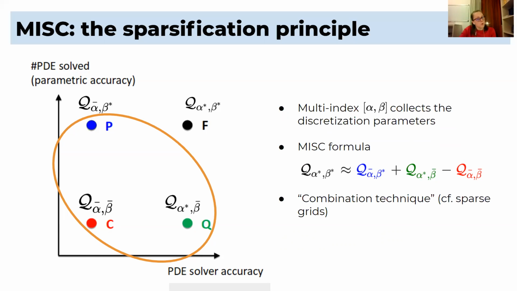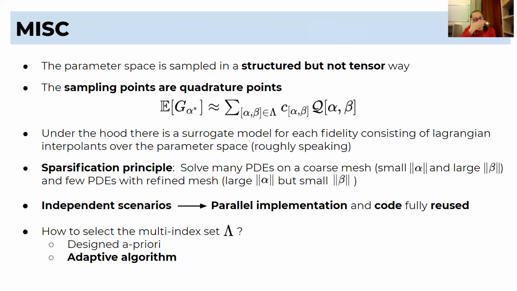Great. So now, just to put all the ingredients together, at the beginning I said that we are using Clenshaw-Curtis points. We follow a precise rule such that we have a sequence of points. Then we do this tensor product of the univariate sets of points. We get Cartesian grids. And then when we combine these different coarse approximations, we get many grids. We have basically a union of grids. They are all structured, but they are not tensor grids. We get immediately a MISC quadrature formula. So that's how I explain the whole thing.